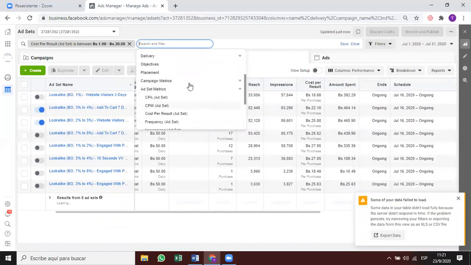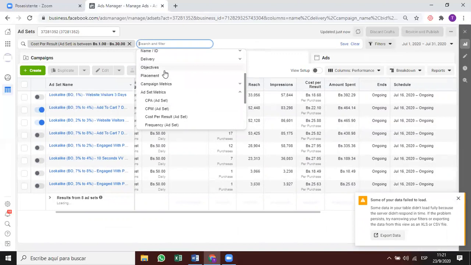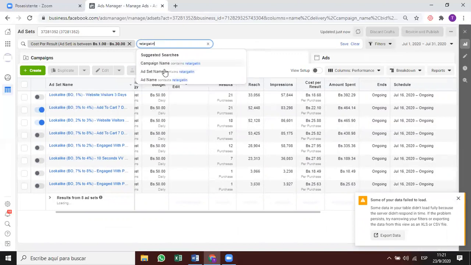And then I'm going to type retargeting, and we'll do campaign name, because you have them titled retargeting, correct? Yes. I can't fully see that. Is that spelled correctly? Yes. Okay.